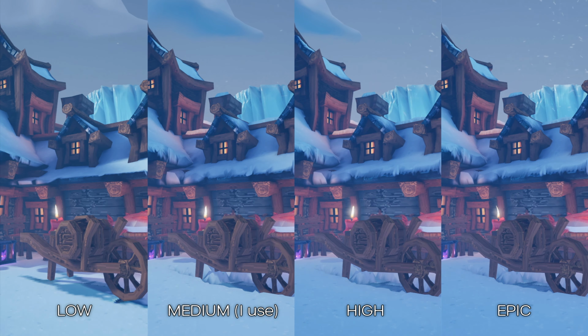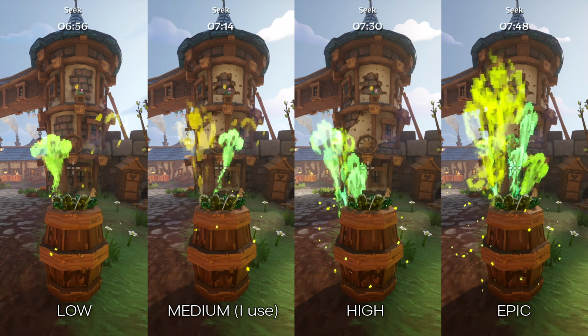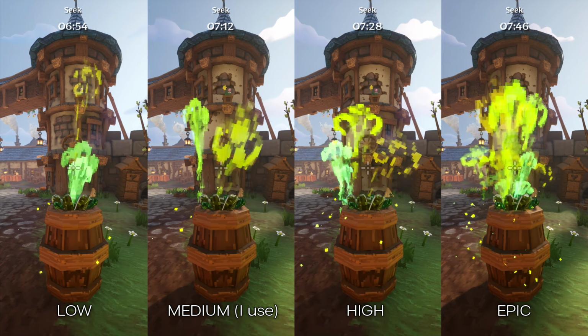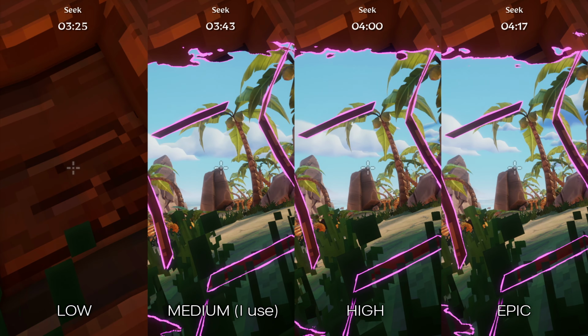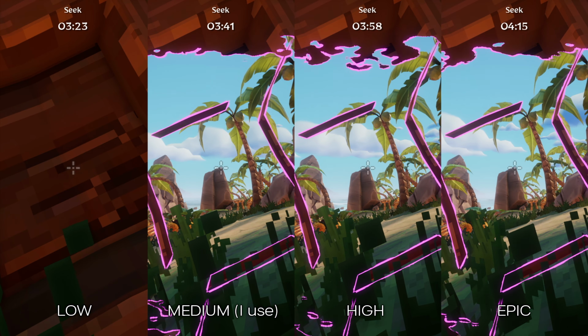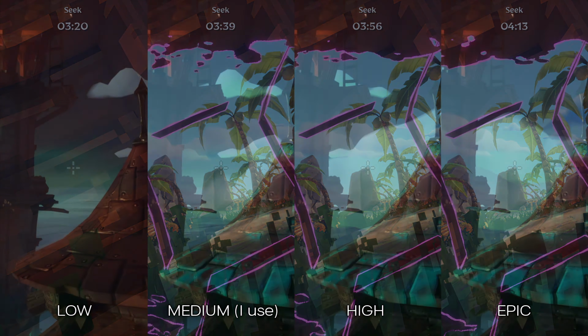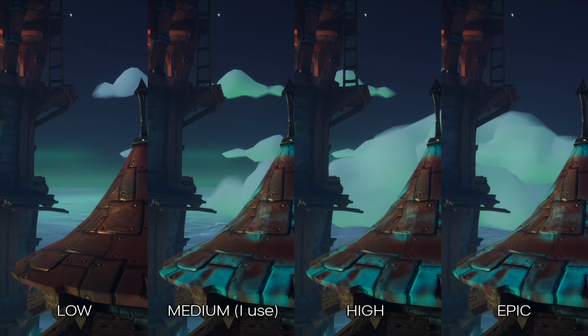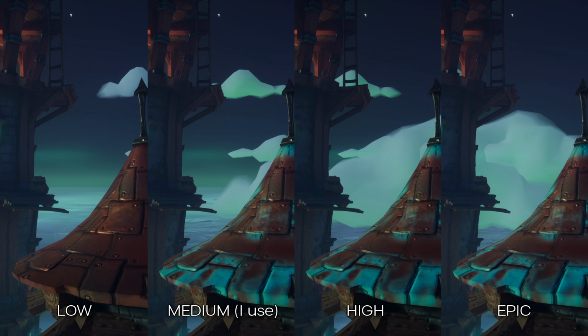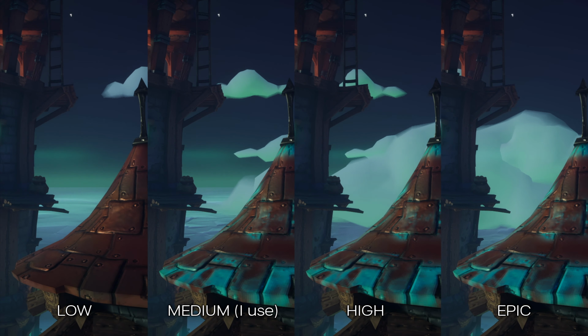Speaking of snow maps, it removes the layer of snow on the ground, structures and roofs. Some of the activatable effects that are on some props are also affected. And finally, it removes the possibility to see through props when you are close to them, which can be a downside. Personally, I keep this setting on medium to remove many of the snowflakes, and you keep the advantage of seeing through props by being close to them.